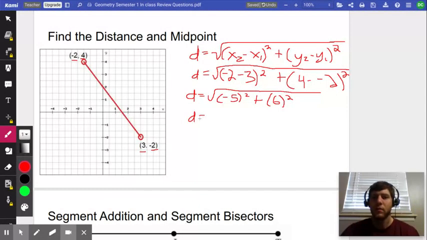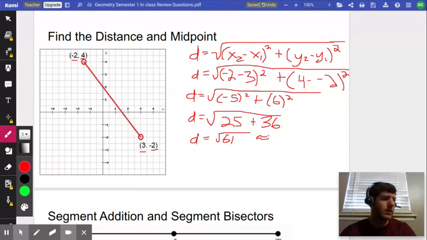Okay, and then square root, that's going to be 25, +25, right? When you square, you're multiplying it twice. So -5 times -5 is a +25. And then 6 times 6 is a +36. So that's going to be the square root of 61, which is approximately, if we put that in our calculators, the square root of 61 is going to be approximately 7.81. So approximately 7.8. It doesn't really tell us how many decimals to round to, so how about 7.81?